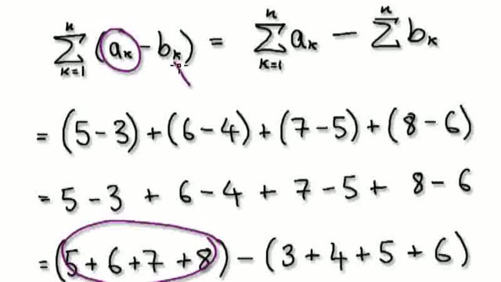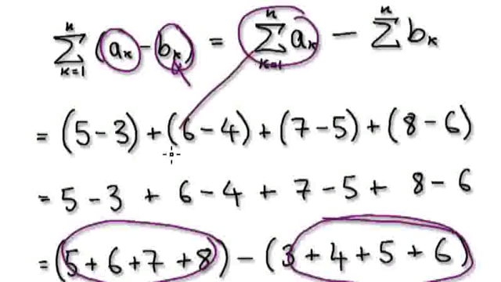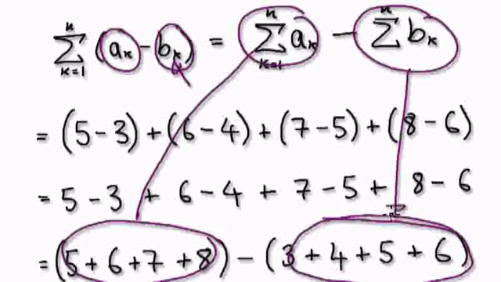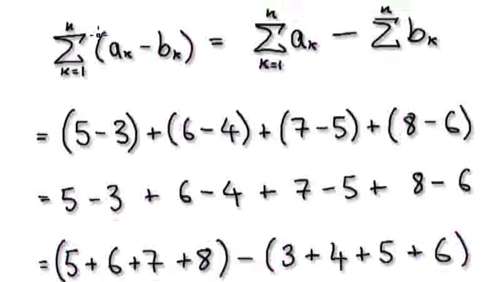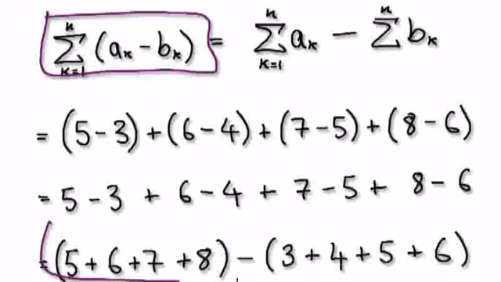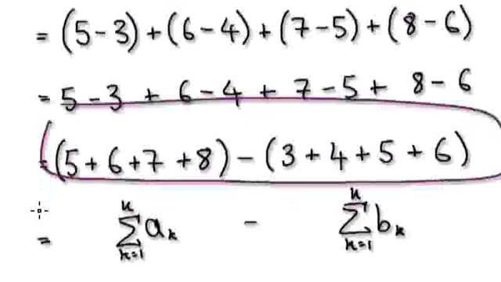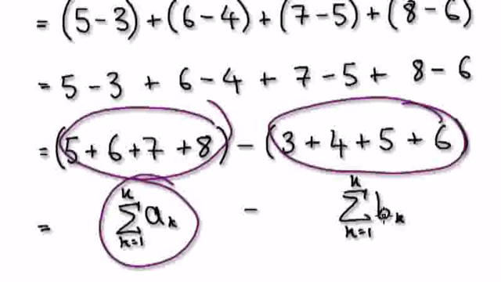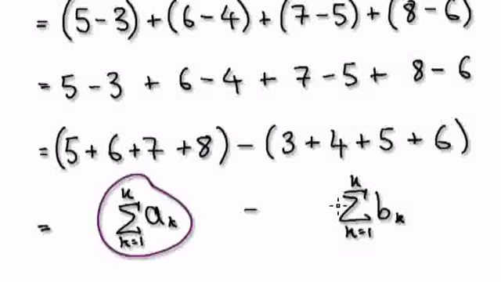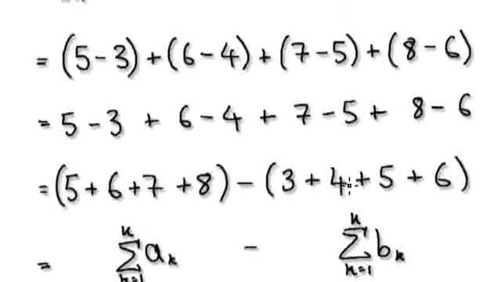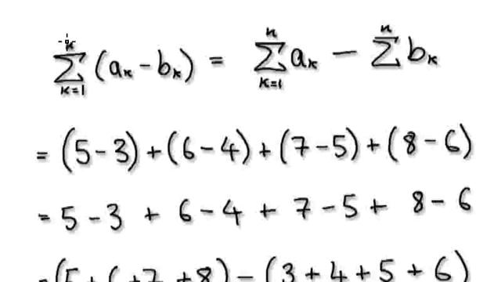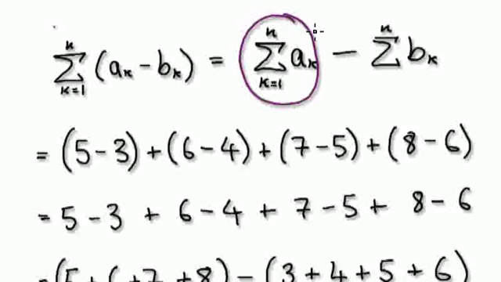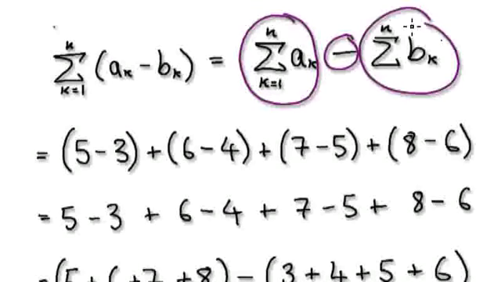Okay, and then concentrate on summing up this sequence. And once you've got your A here, and once you've got your B here, then you can just get one, take away the other. Okay, so the point is that this thing here can be written as this, and then once you're here, basically this thing here is this thing here is this thing. So you can just get this, take away this. Okay, so now, if you want to sum up the difference of the two, you can simply do this and then take away this thing here.